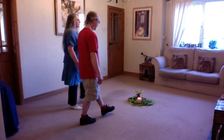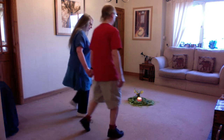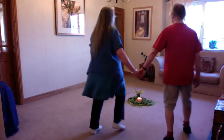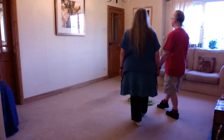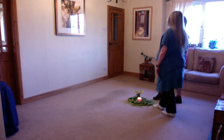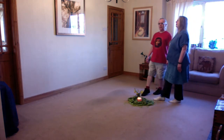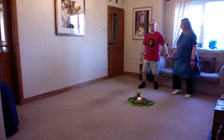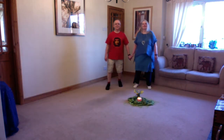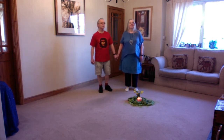So it goes on the left, point right, back right, behind side, left, point, back, behind side, left, point, right, and left, right, left, point, back, behind side. And for those of you who count, we do 7 of these. So that's the whole dance. We're going to do it in a W hold.